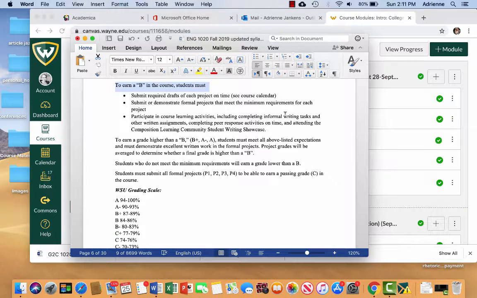So I hope it's pretty clear that my expectation in this class is that you are participating in completing all of the assignments, turning in all of the drafts, doing peer response activities, and that by doing those things, by putting a good faith effort into being a student in this writing class, you're earning a B, but you're also making steady progress in your writing.